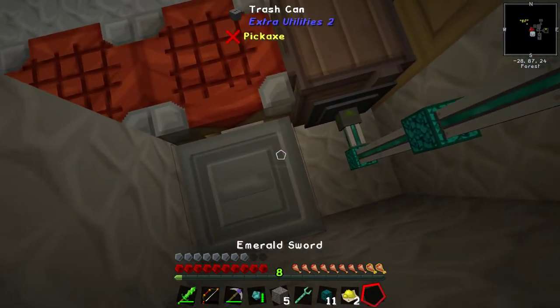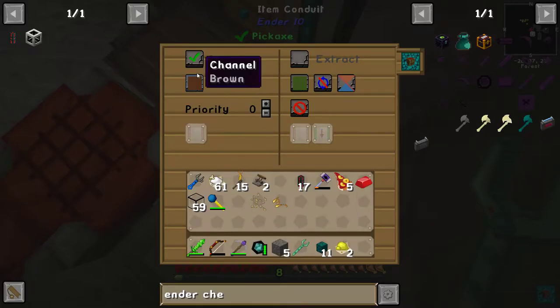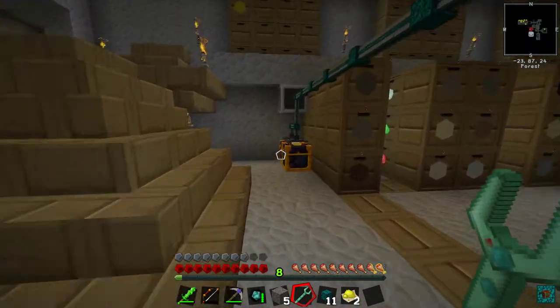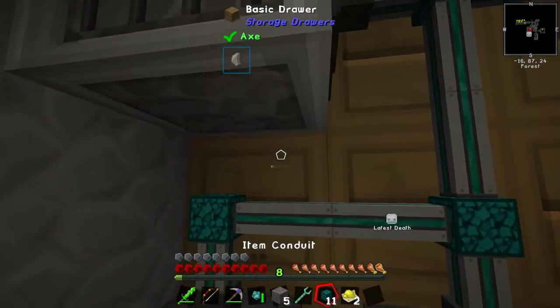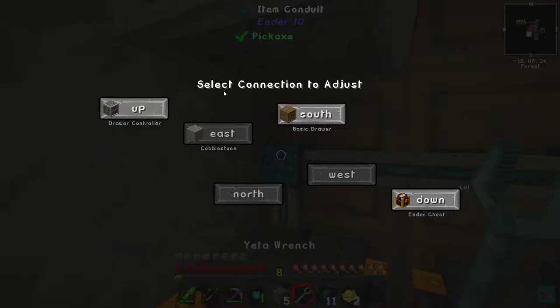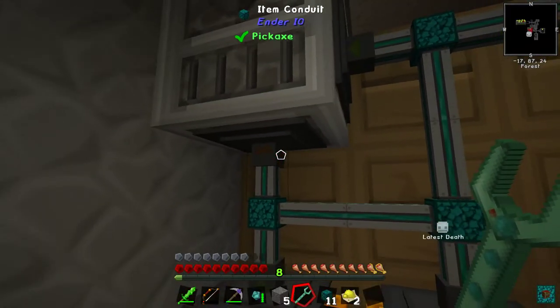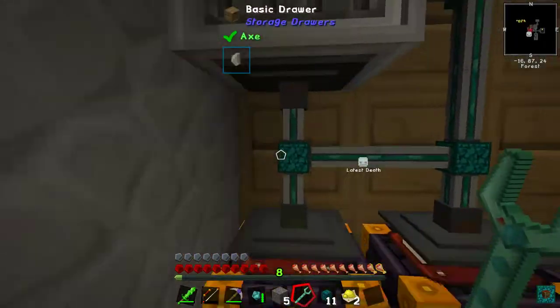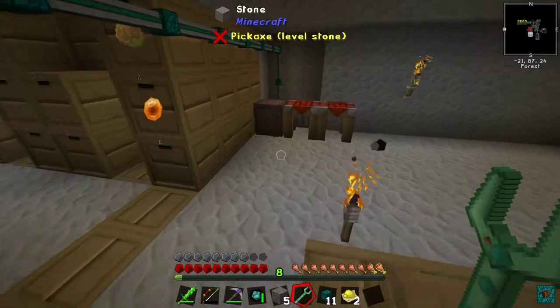Excuse me? Doing this? North trash can. Insert on... okay, fair enough. I turned it off somehow, but that's okay. This should be extract on brown. This should be insert on brown. Oh, should be insert on brown, priority one. Right? Well, let's make it... Priority 2, insert on brown.